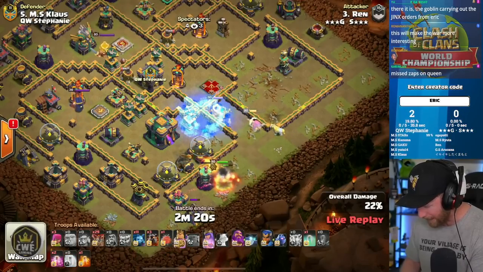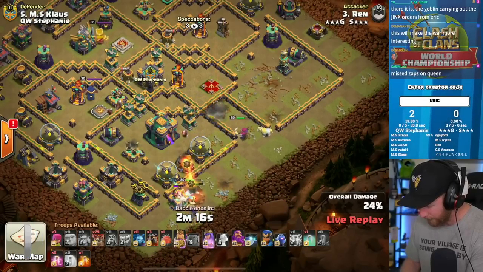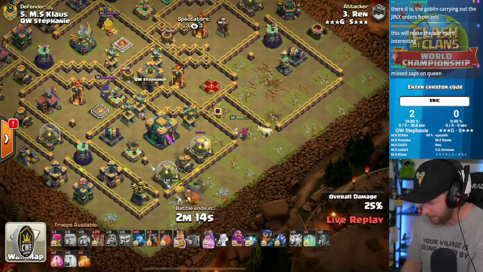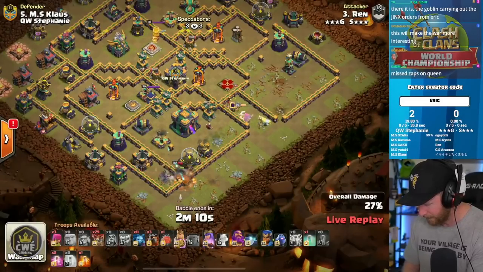Locks onto the defensive queen. And he will power through her without using his ability. And he can hold on to it for the town hall. Nice, good control and good spell usage right there.